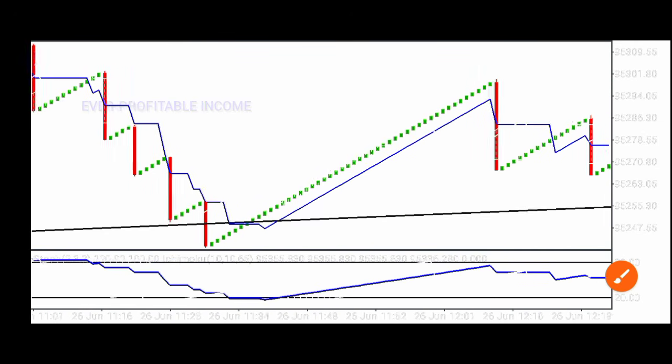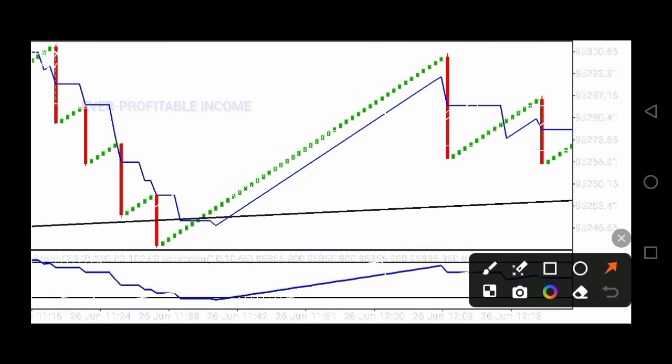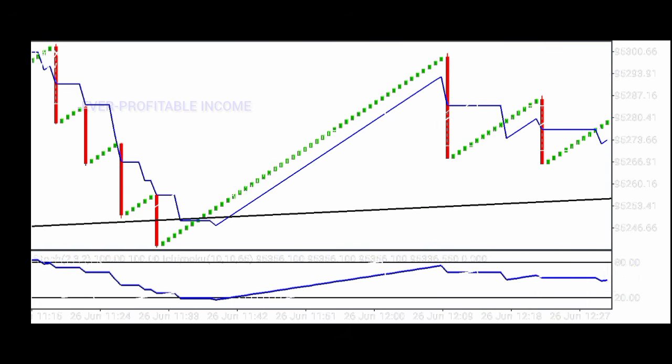Now, if you want to scalp using this strategy, you have a scenario right here. Wait for when Ichimoku touches level 20 and starts coming upward. By the time it starts coming upward, the Ichimoku on the main chart has crossed over to the other side. Then you can hop into the trade and scalp these candlesticks. This strategy is very, very accurate and you are going to make a lot of profit from it.